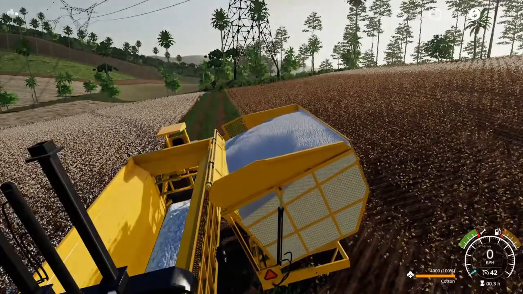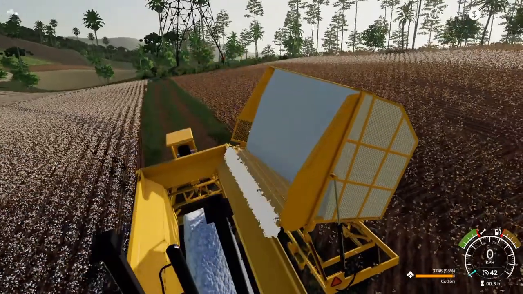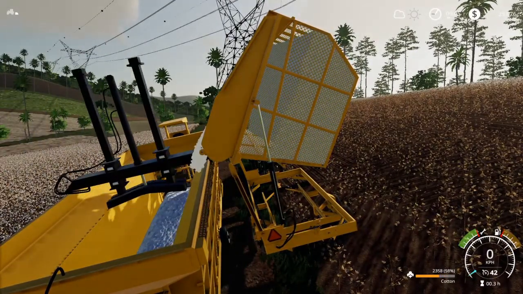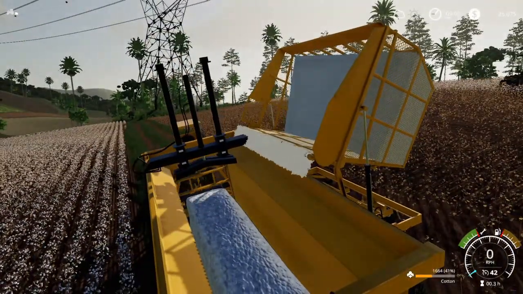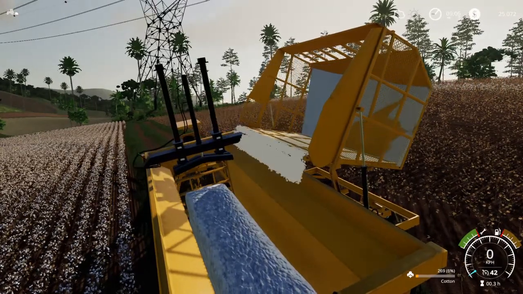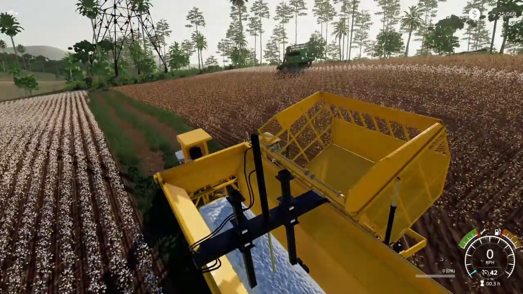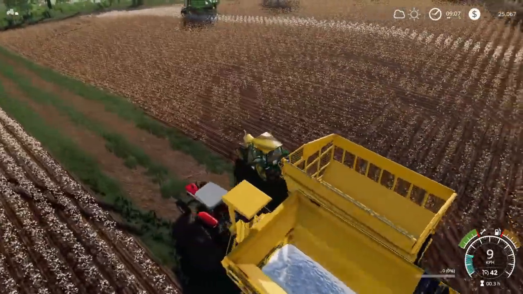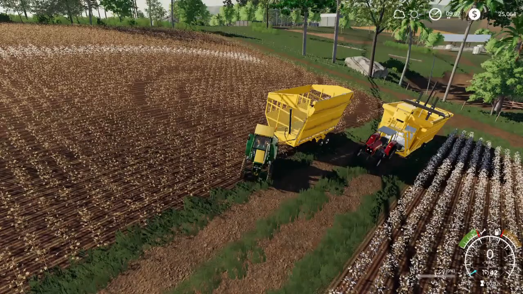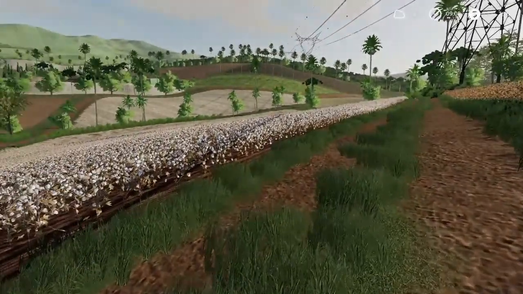So overloading the second batch. So yeah, I was talking about how I tried this out already on another map, and one minor disadvantage I found was the fact that with this baler here, you cannot unload a partially finished bale. So, for example, with the Case cotton harvester, you can unload unfinished bales if your field is fully harvested. This is something that will not work with this one, unfortunately.